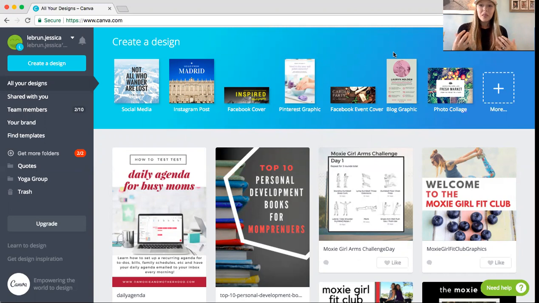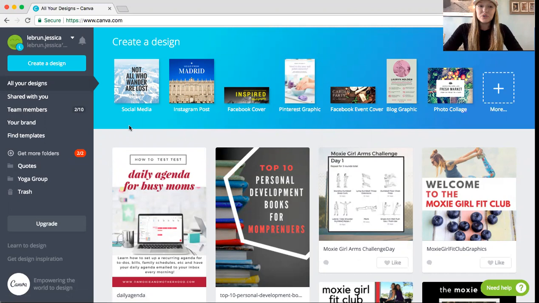So I recommend Canva to everyone on my team and the people that I work with. For those reasons, it's very duplicatable and you can share your artwork, your different templates with other people, which is awesome if you have an assistant or a team that you're sharing graphics with and you all want to be able to edit or make copies of each other's artwork. You don't have to share an account. You can just share the templates that you want to share. So let's go ahead and dive in.